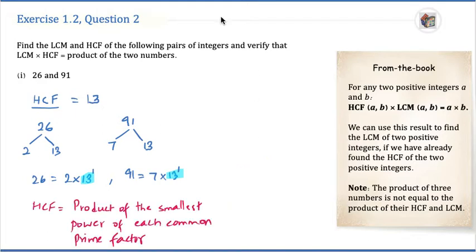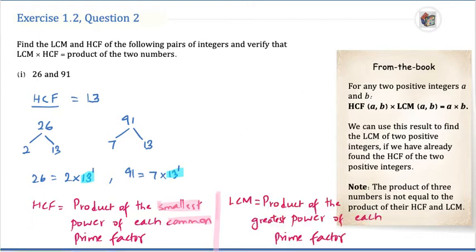Now let's see the LCM. Okay, for the LCM also you do need the prime factorization, but this time you use it differently. To show you the contrast, I've written what HCF was. In HCF what you had was the product of the smallest power of each common prime factor. So you only take the common prime factors and their smallest powers. Let me also write what you do for LCM and then we'll calculate it. There you go. It says you still take the product, yes, but it's the product of the greatest power this time, and that too of each prime factor. Just notice how we no longer have the word common. So it's not just about the common prime factors, it's about every prime factor that you see.